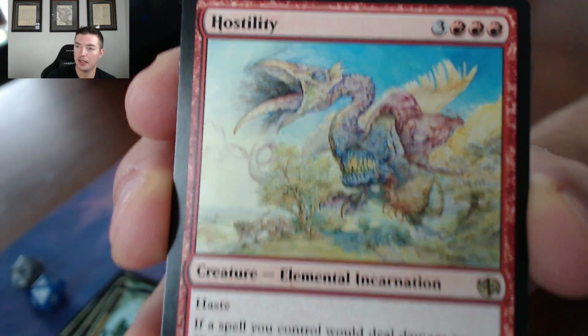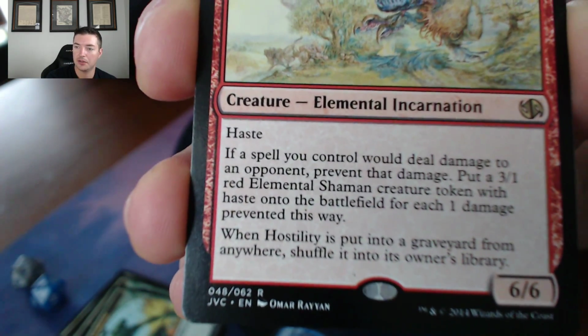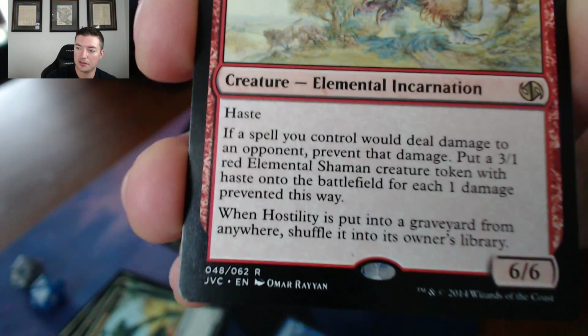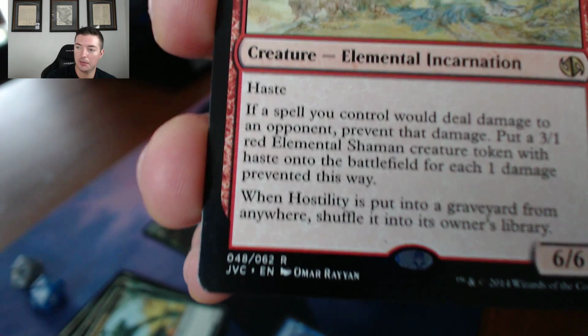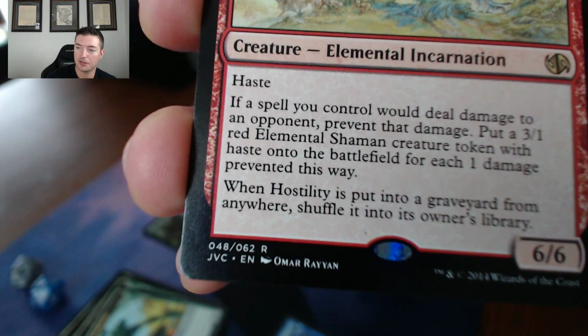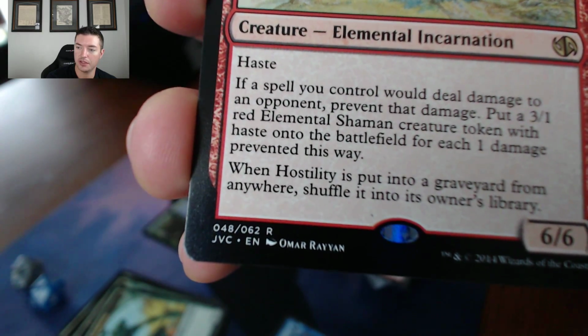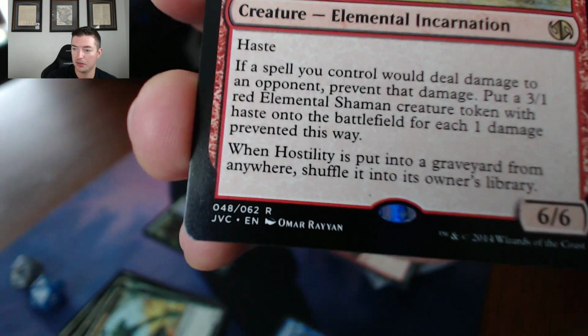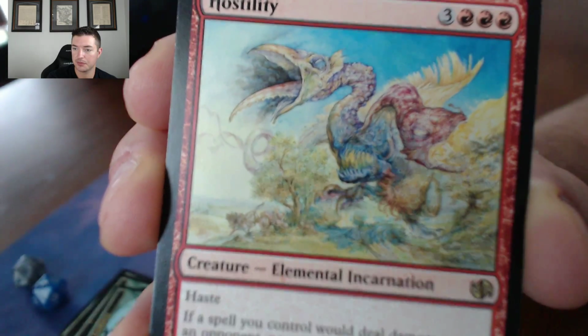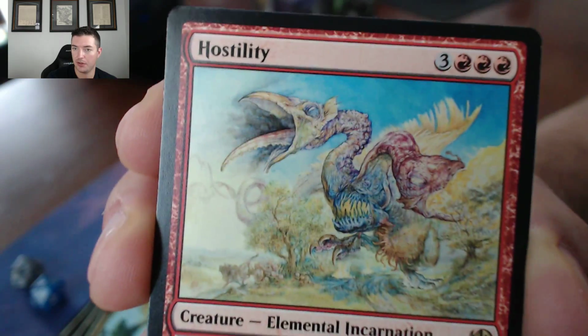I don't think Rakdos is worth anything, no, not even $1. Next one for 6 mana, Hostility, Elemental Incarnation creature. It's a 6/6 with haste. If a spell you control would deal damage to an opponent, prevent that damage. Put a 3/1 red Elemental Shaman creature token with haste onto the battlefield for each 1 damage prevented this way. When Hostility is put into a graveyard from anywhere, shuffle it into its owner's library. And once again, 6/6 for 6 with, you know, all these perks.